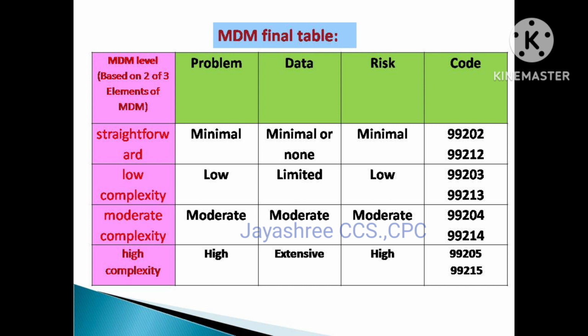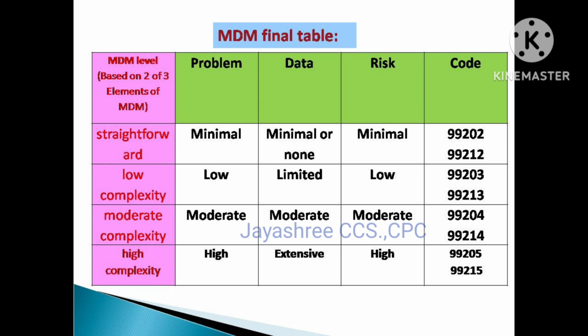So based on the timing, after each CPT E/M code, in the last line in our CPT book, all levels have a time given. So from this time to this time means the first level, from this time to this time the second level. So these things are given in the CPT book for each level itself. When I cover the place of service videos, I will cover the timing, which level it falls under. For example, if it is 40 minutes, which level does it come under. So I will post these things when I cover the place of service videos. Okay, so that's all about the timing.